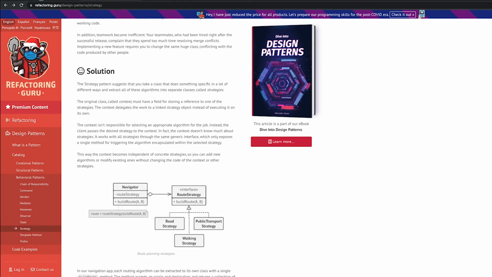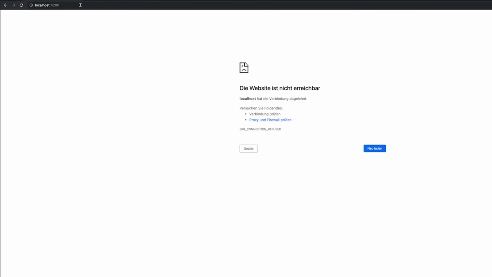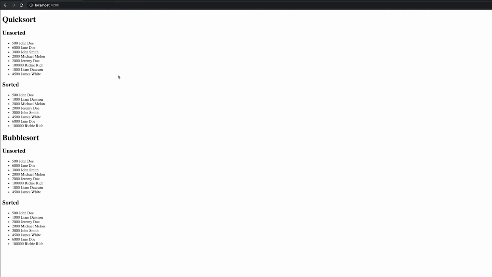And we're going to our localhost here. And when it's done, we see the following. Well, it looks pretty good so far. Here in the upper part, we have the quick sort algorithm, and we have two lists, the unsorted and the sorted. When we have a look at unsorted, it looks unsorted. And when we have a look at sorted, well, it looks sorted, more sorted. Both algorithms have the outcome that the highest amount is at the end.